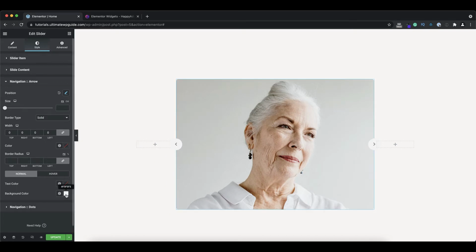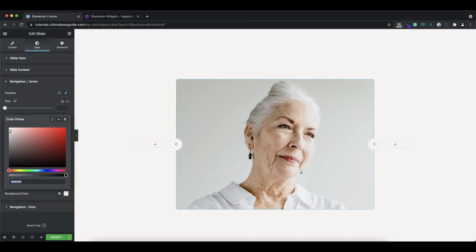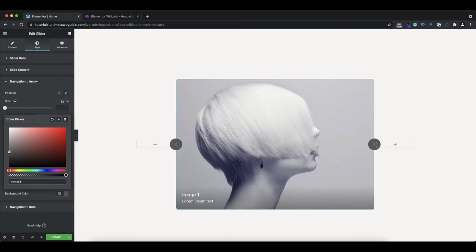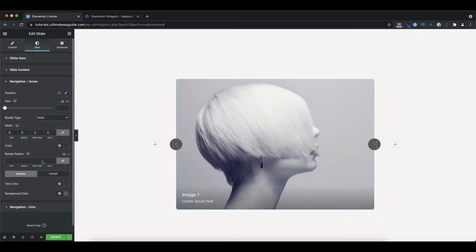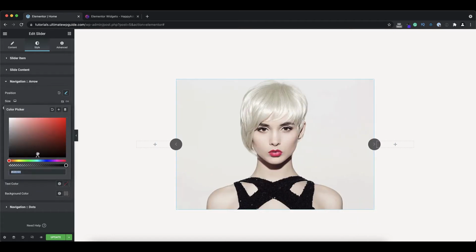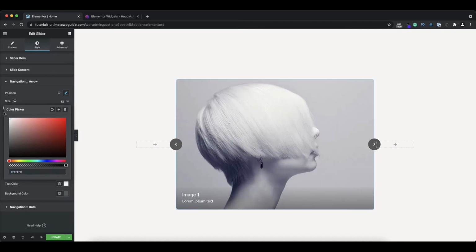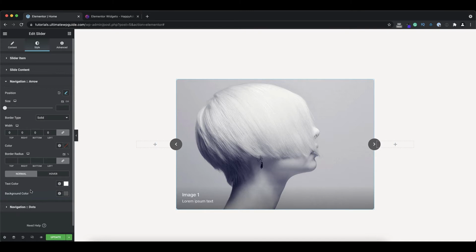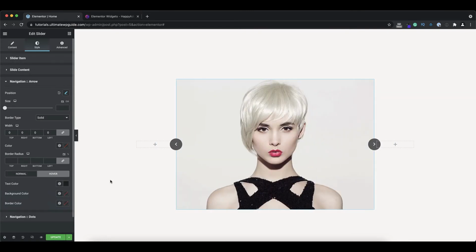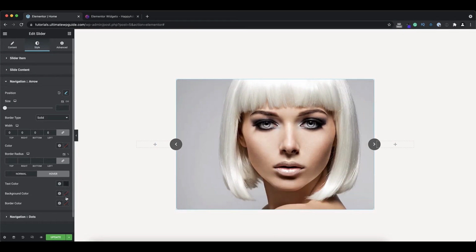So just to make this a little more legible, let's make that slightly darker. We'll go back to the text color and we'll change that to white, just to make this a bit more prominent for you to see. But other than that, nothing much here to change. If I want to change the way this displays in a hover state, I can change the text color again, the background color, or if I want to show a border.